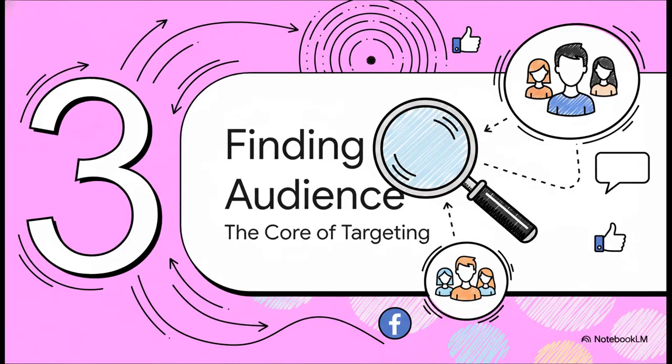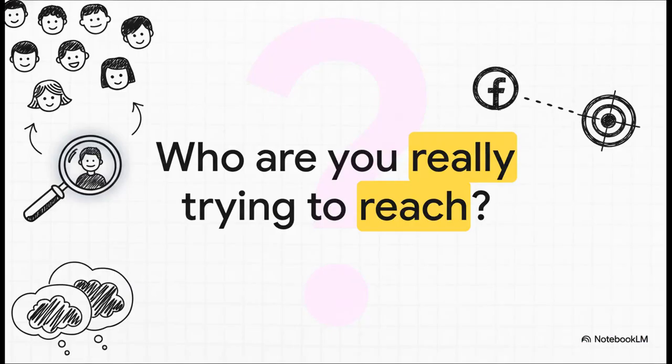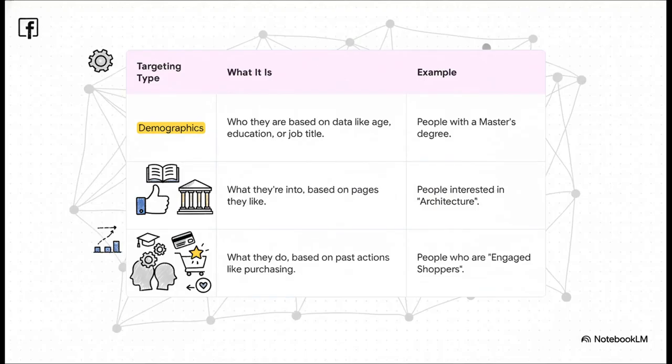Okay, so we've got the structure down. Now let's talk about what is probably the single most important part of making your ads work, reaching the right people. This is the absolute core of good targeting. And before you click a single button in Ads Manager, I want you to just stop and ask yourself this one simple question. Who am I actually trying to reach? Seriously, if you have a crystal clear picture of your perfect customer in your head, everything else gets so much easier.